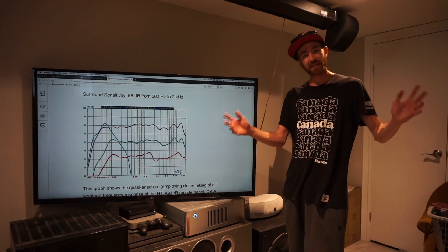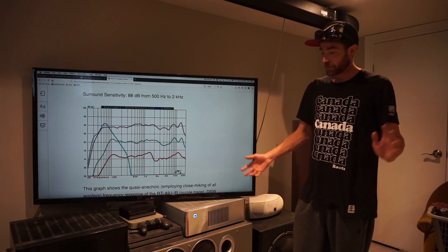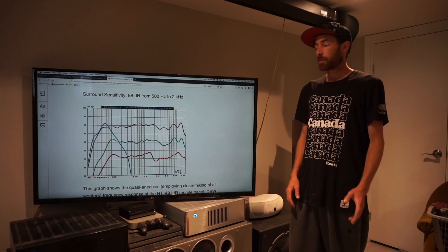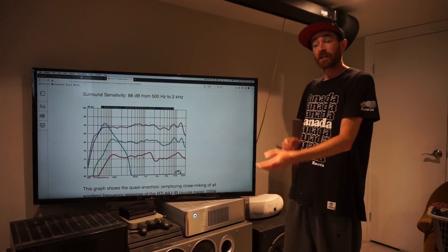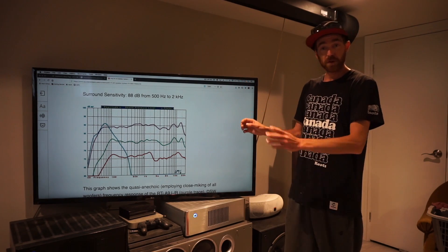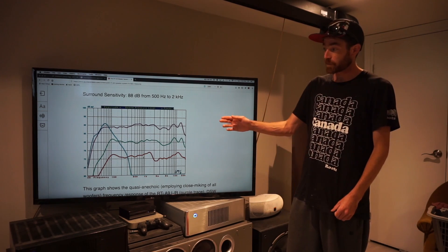Before, when the bass hit, you'd kind of hear a little distortion or something wouldn't quite sound right — this will fix that. What the Odyssey did before was preset any phase issues you were going to have with the speaker placement. So what we're doing now is correcting the frequencies that are going to each speaker for each individual speaker as they're built, what they play — so we're only giving them exactly what they can reproduce properly. We don't want anything any other way, just pristine sound.